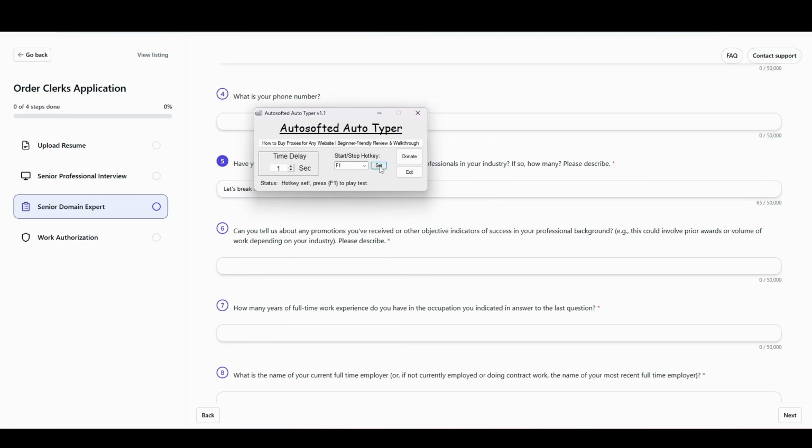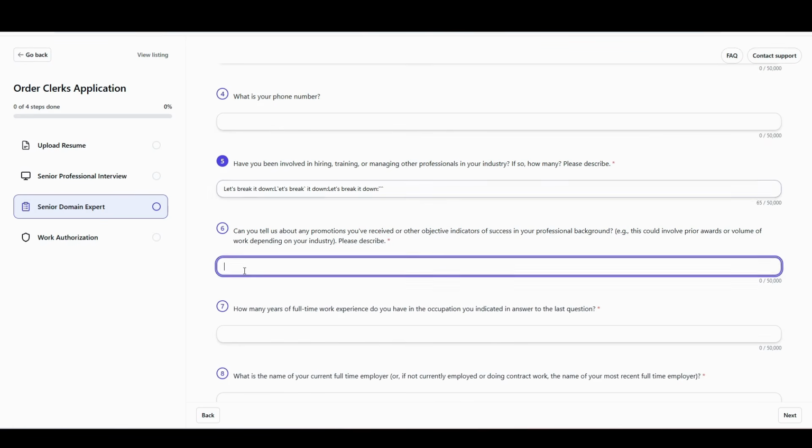I've already set everything. Now I'll just minimize this one, then open another. Click on another section, then just press F1. So you can see how to buy proxies and all that. So that's how you can do it. And you can install more auto typers on your computer, and it can type everything for you.